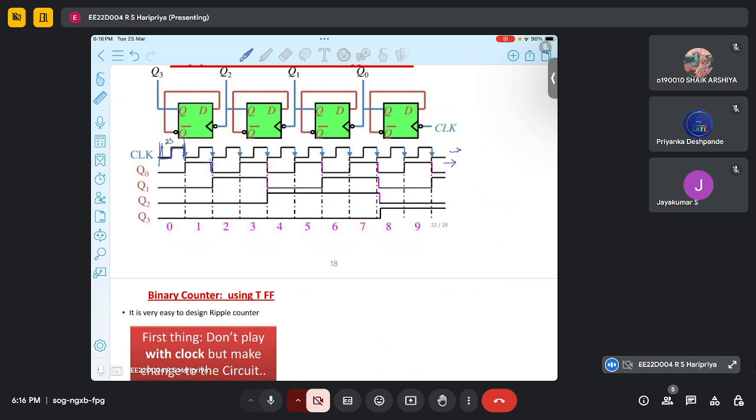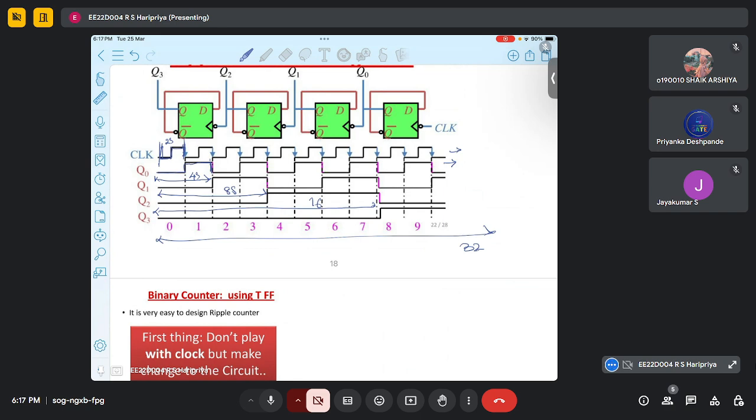So now this period has come to 4 seconds, and this one is 8 seconds, almost 16, and then 32.